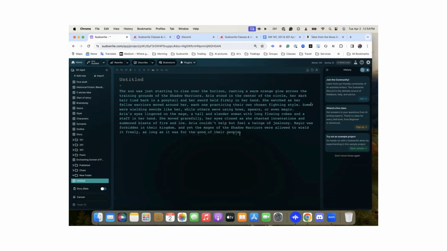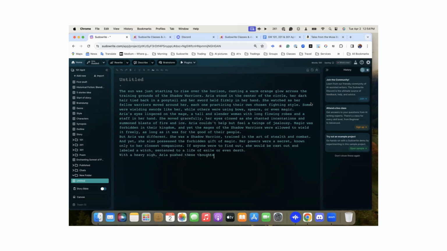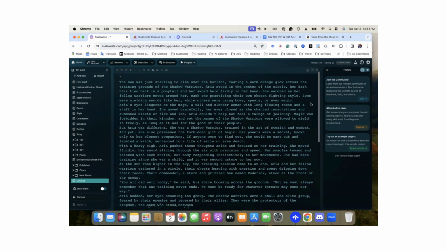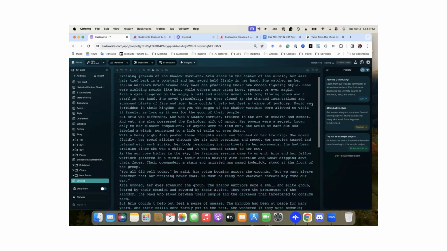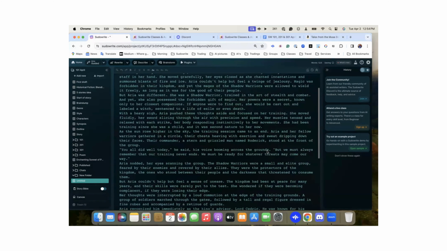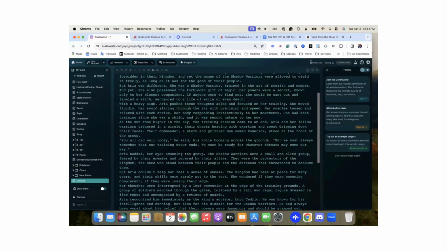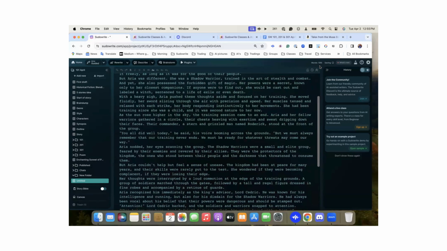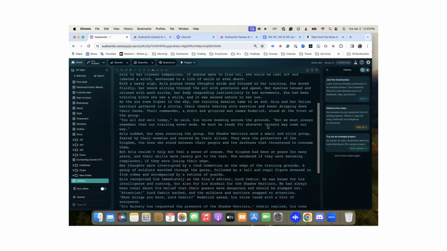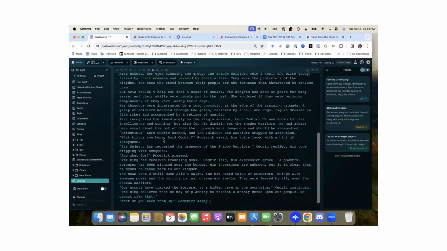So the sun was just starting to rise over the horizon, casting a warm orange glow across the training ground of the shadow wires. Arya stood in the center of the circle, her dark hair tied back in a ponytail. You can tell the number of words used right here as it goes. So we have 586, and you keep going, 622. We have dialogue.